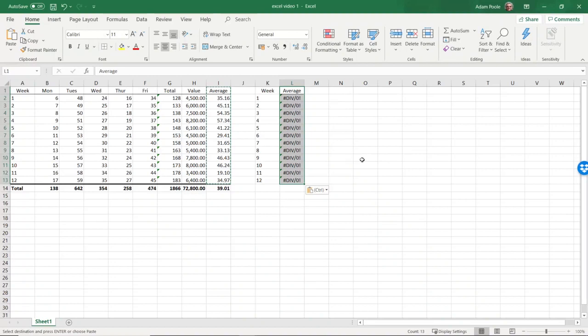They're errors, which basically tells me that there's something wrong. So I'm going to clear that out. I'm going to copy it again and paste it again.